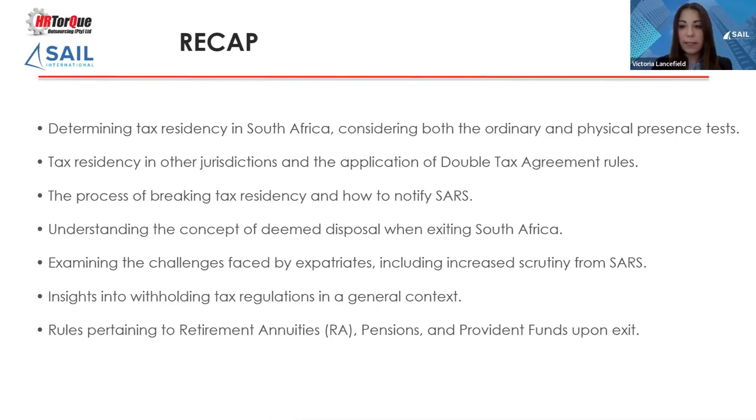Yep, and there are so many perks that come along with tax immigrating. I think we don't want to scare all you guys. We've spoken about all the scary things so far, but withholding tax relief is one of them. Retirement annuities, as we touched on, that's a great tax efficiency. I think the main positive of tax immigrating is that SARS can no longer tax your foreign income and assets. That's the important part. So don't forget why you are considering this. You have moved abroad, or you're going to, or you've got family that is living abroad. They need to protect that foreign income and assets. They need to ensure that SARS is not reaching for it and putting it in their pocket.